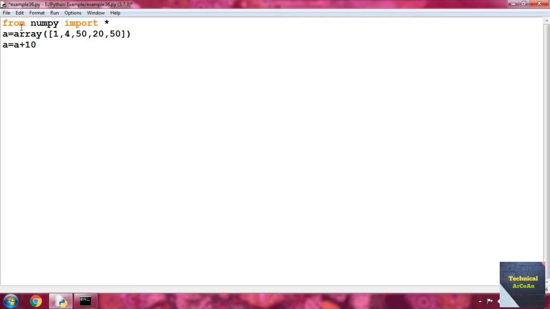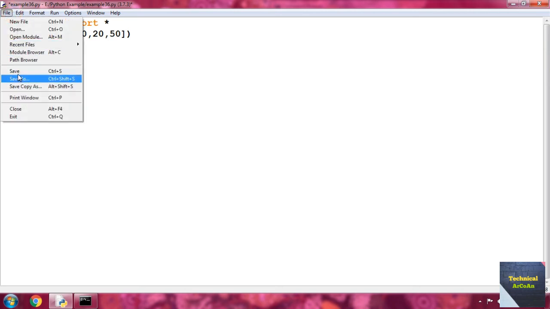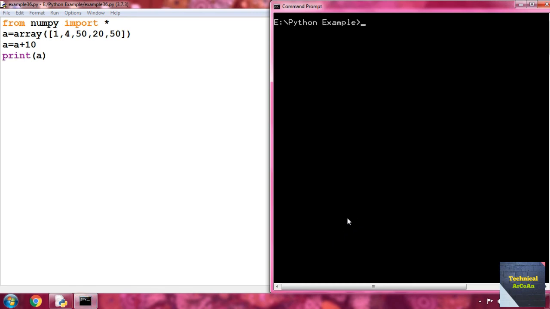Then we print a, save the file and execute this Python script example36.py and press enter. What happened? We get 11, 14, 60, 30, 60. Why? Because if we add 10 to each and every element, we get this result: 1 plus 10 is 11, 4 plus 10 is 14, and in that way up to 60.